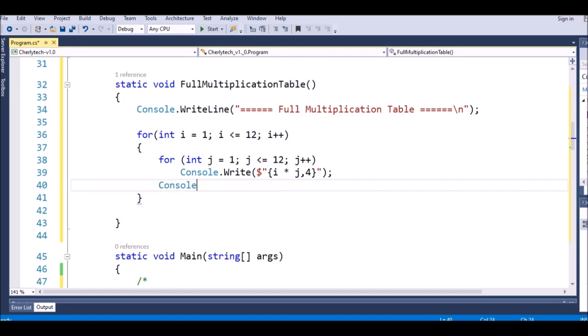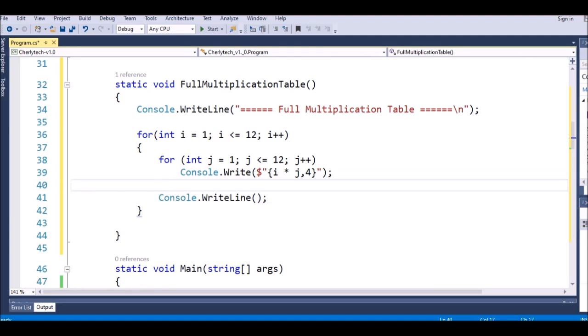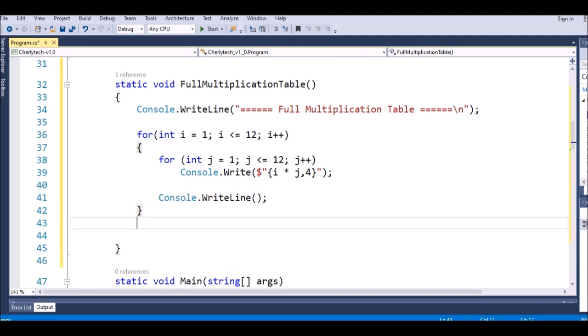Console, and outside here we have to write again console dot write.